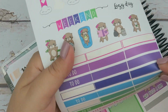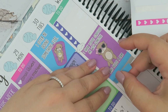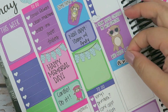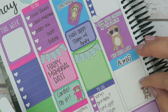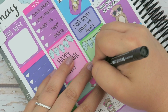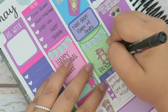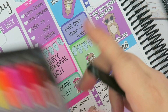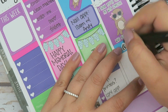But anyways, back to the planning. We are on Wednesday now. I used some full boxes. When I was visiting Hawaii, my mom came up with this otter theme, and she was going to town with otter sayings. So I have a few full boxes that are a little sassy. "I think you've confused me with somebody who builds a dam, and I ought to be doing something else." She had so many more. She was going like all day with these things, and so those were the ones that I chose.